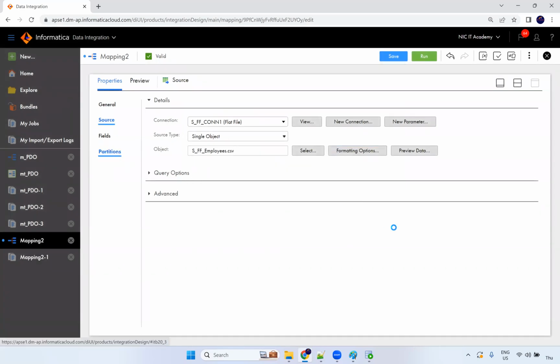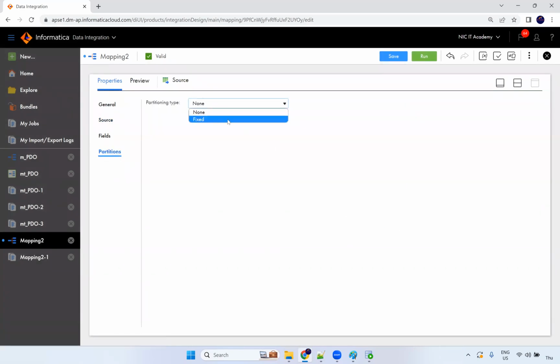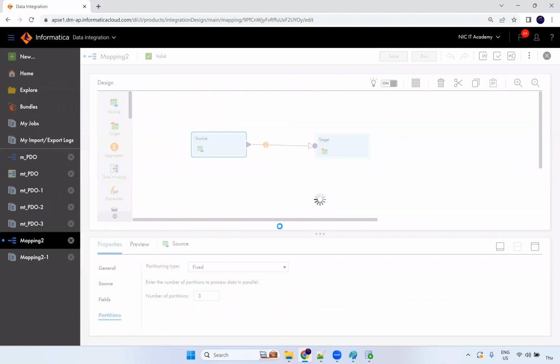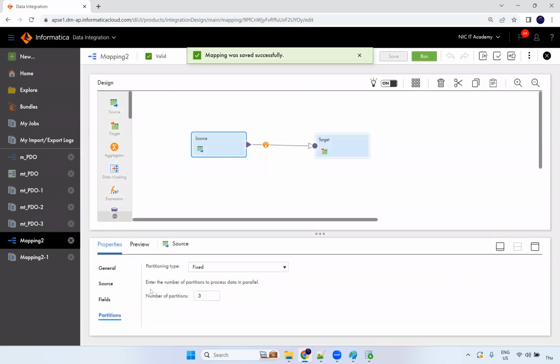So if you go to the partitions here, you'll see the fixed partition, right? So the number of partitions is 3. I'm going to select. So if you have a larger number of records, yes, it will be partitioned. You have to have some millions of records, or at least 100K records, then it will be partitioned. But here, enter the number of partitions to process the data in parallel. We're going for 3 different parallel processing.